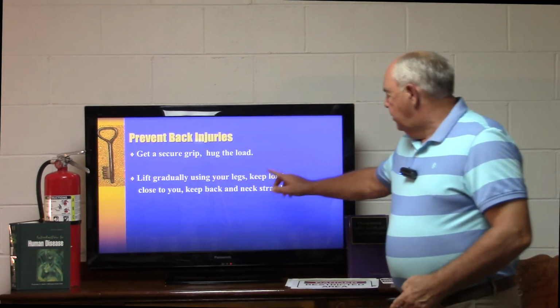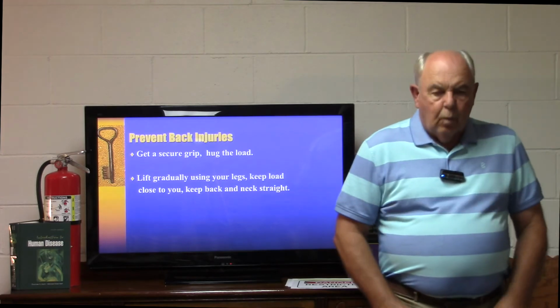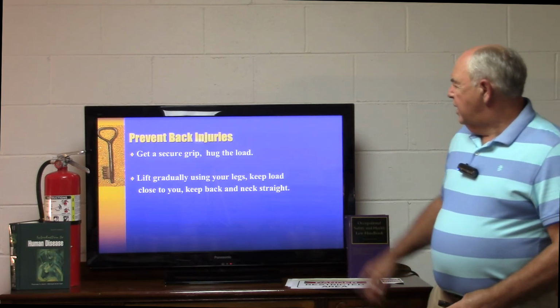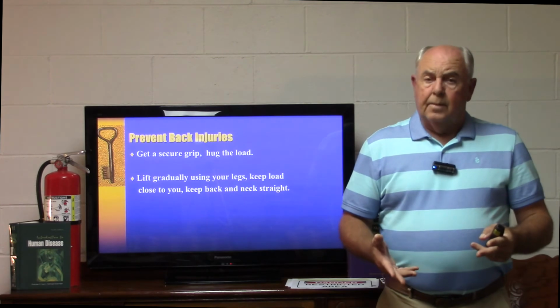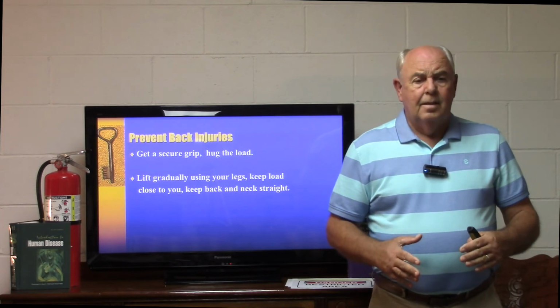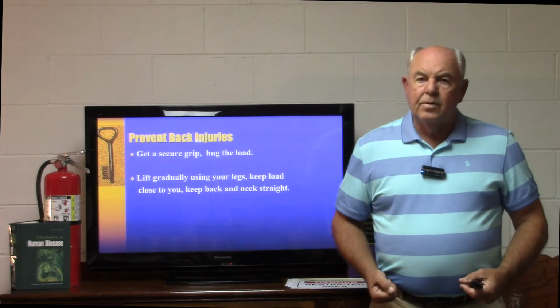Lift gradually using your legs. Remember, your legs are the strongest part of your body. Right here, these thigh muscles are the strongest part of your body. Lift gradually using your legs. Keep the load close to you. Keep your back straight and your neck straight. Now practice that a couple of times, because it's just not normal for us. A lot of people are very good at this. Some people are really bad at this. But remember, keep your back and your neck straight. Bend at the knees and lift with your legs.